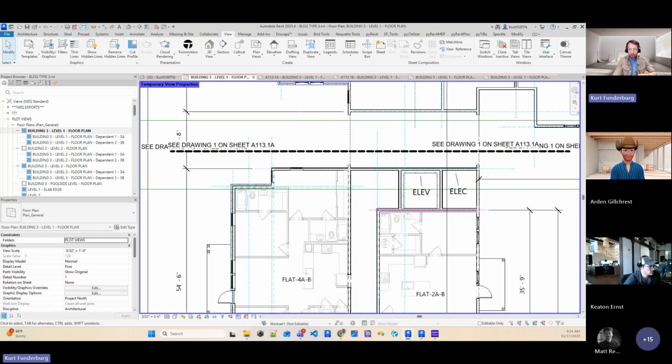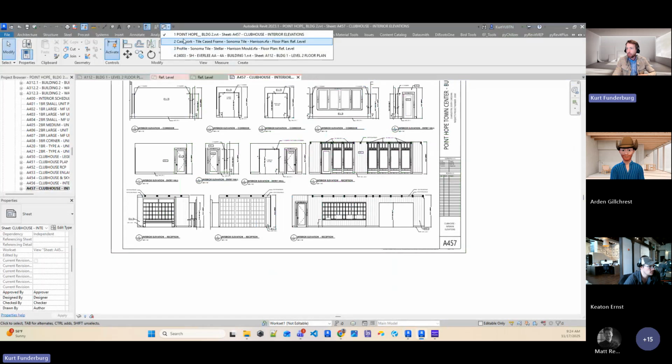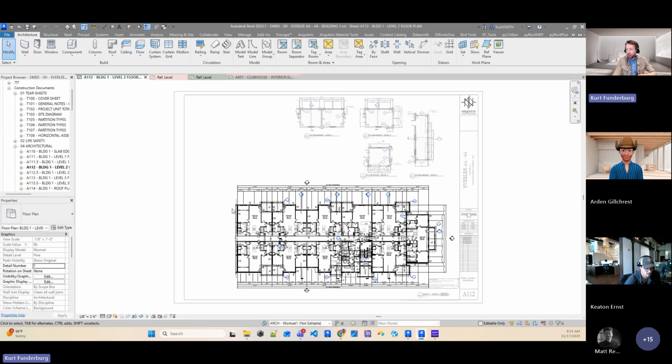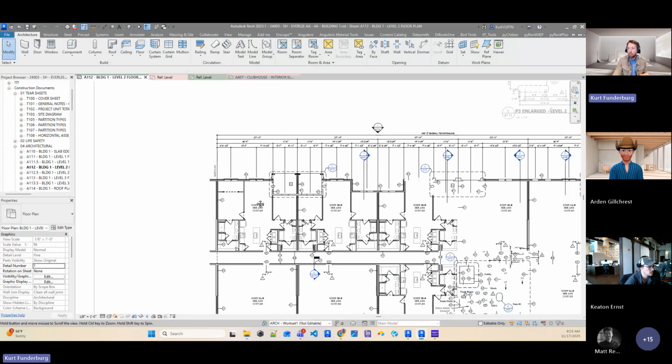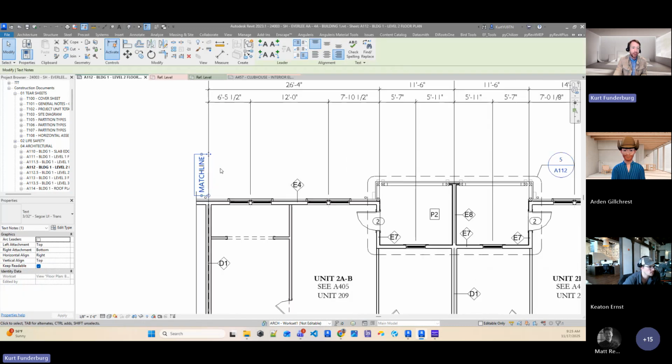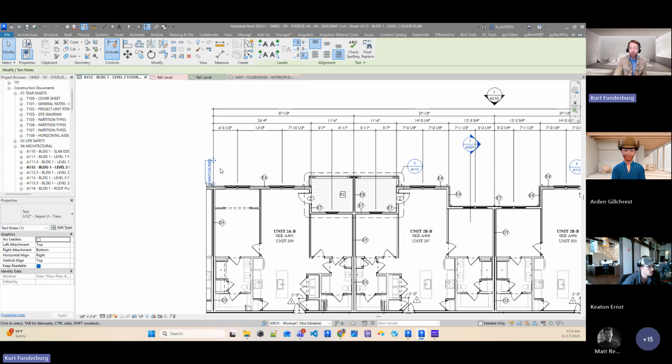Now, we have used these on previous jobs like Everly, and you have the same kind of match line documentation. This is where we're really starting to talk about how Revit can be helpful to us. Now, this match line text is just text. What we can do now is actually use what's called a view reference to refer to where the other side of the match line is.